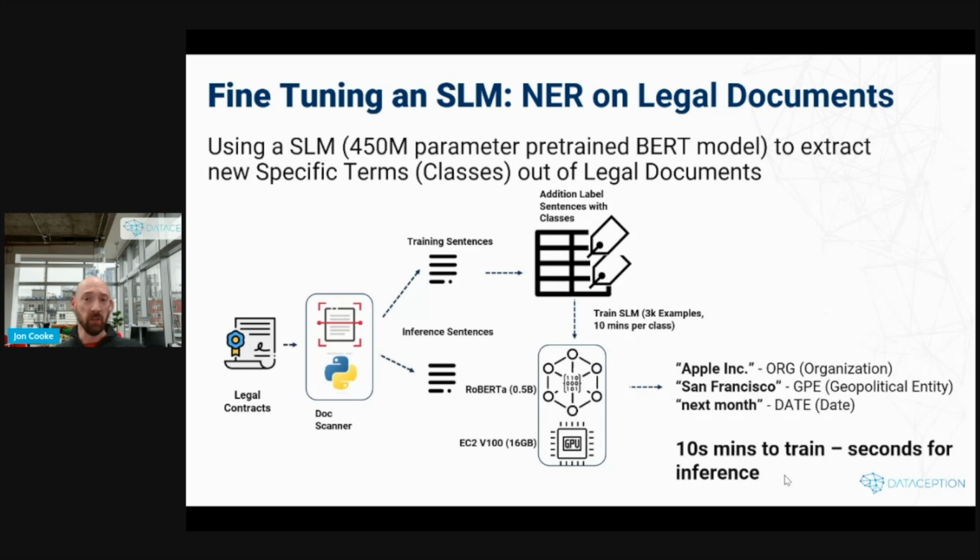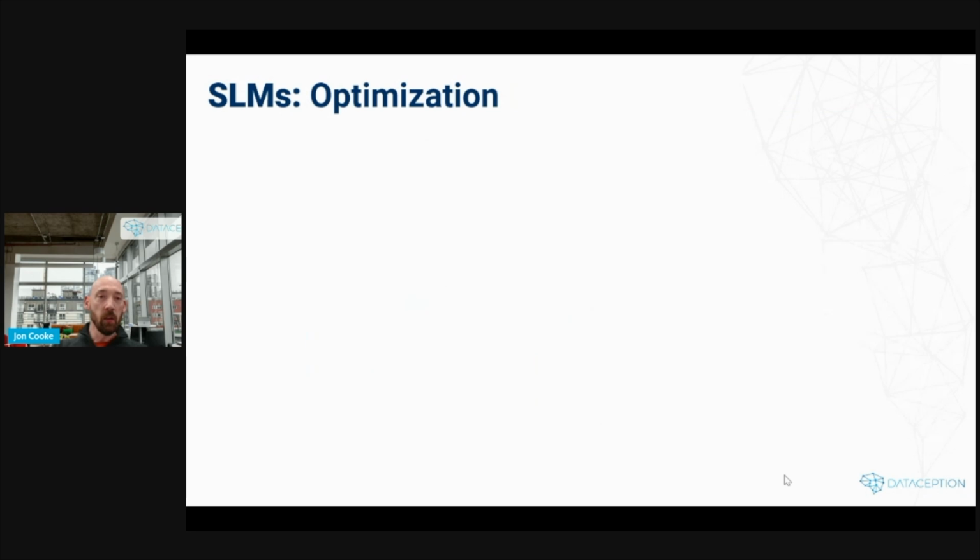It wasn't weeks, it wasn't months. And we had even 3,000 samples per class, and we actually had a very, very high accuracy rate on this as well. So again, another really great example of actually using small commodity kit. You probably could have trained this on an M3 Mac, without actually having to go through large language models and large amounts of CPU and GPU, which is really, really important.